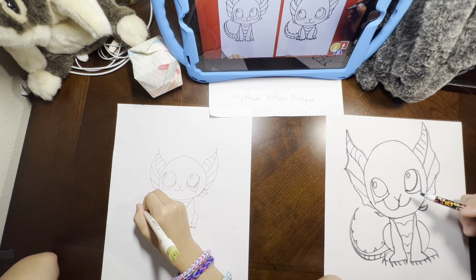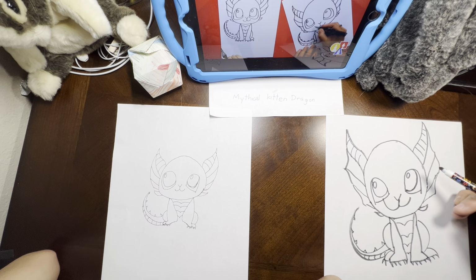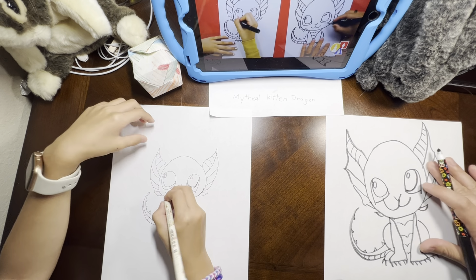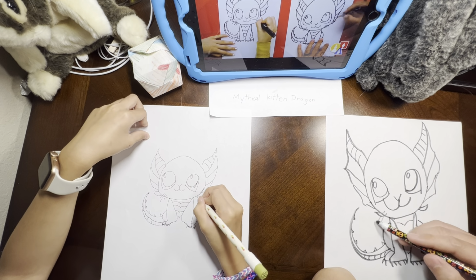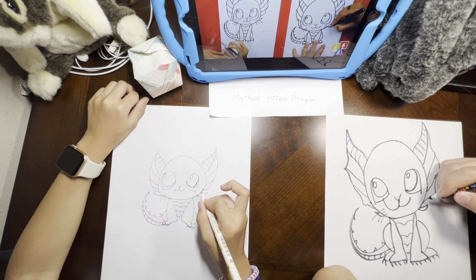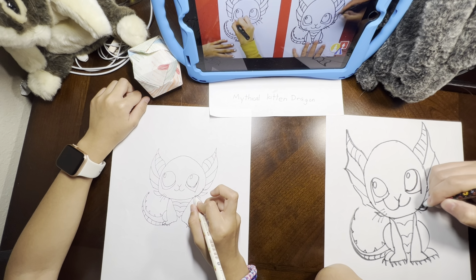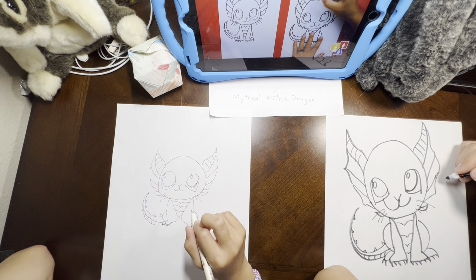What should we add next? Whiskers. Oh, whiskers would make it look even more like a kitten. Let's do it. I'm going to add one, two, three right here, and three on the other side, too. I'm going to try to make these match, so maybe we'll make these a little longer. There we go.